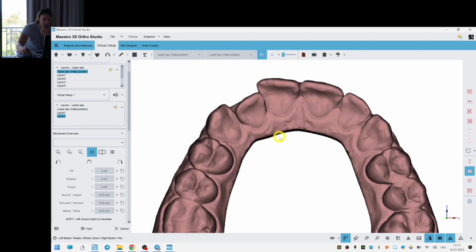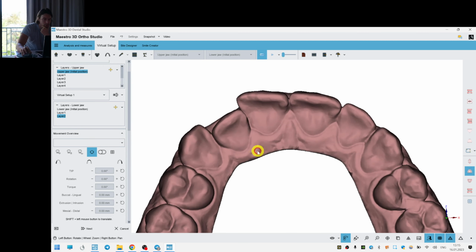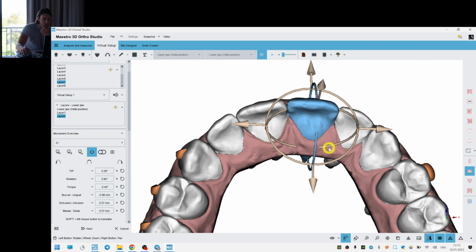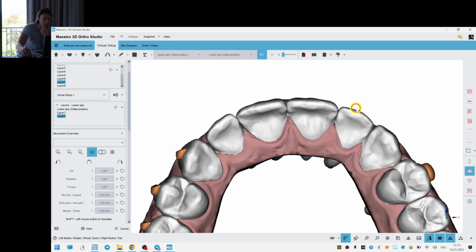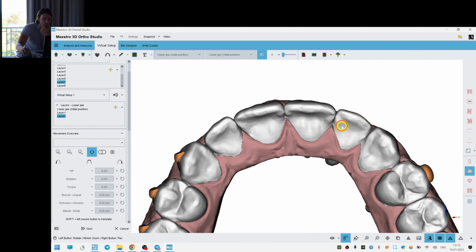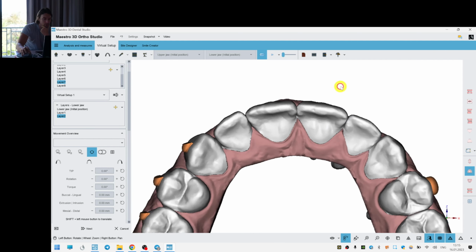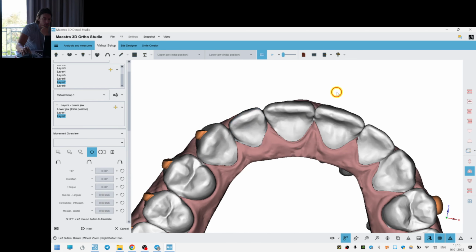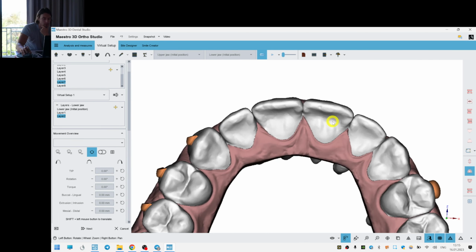But let's see if we need some overcorrection. I think we've already done it. Maybe we should increase this tipping. Looks fine. Maybe we should reduce overcorrection here, because it was too big.